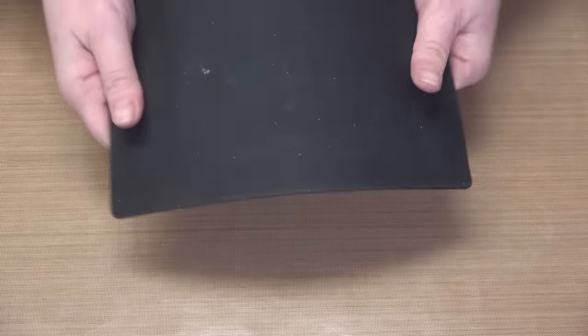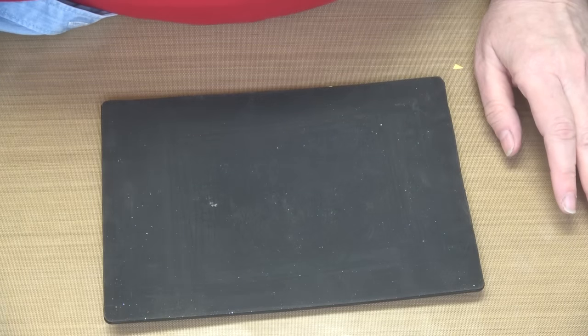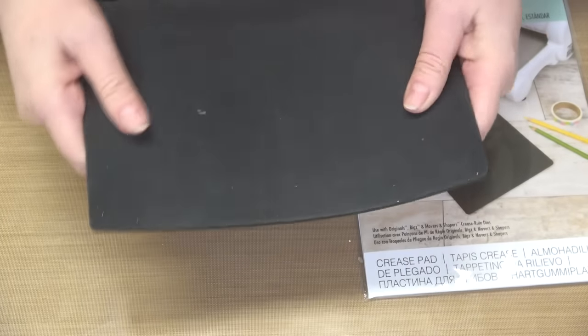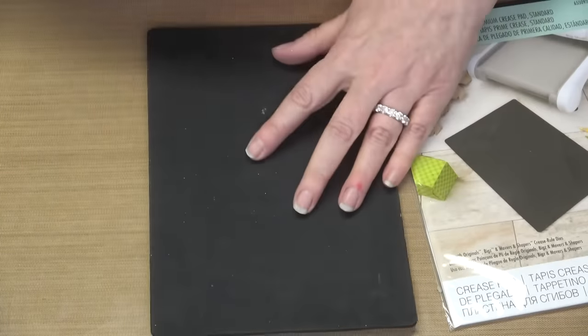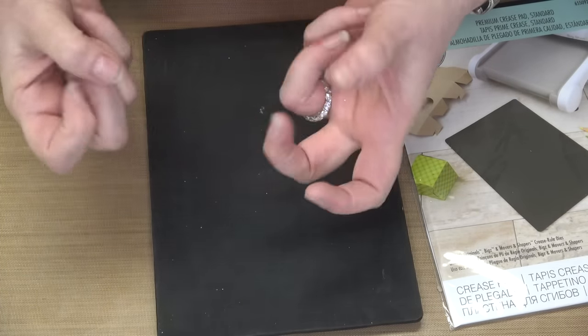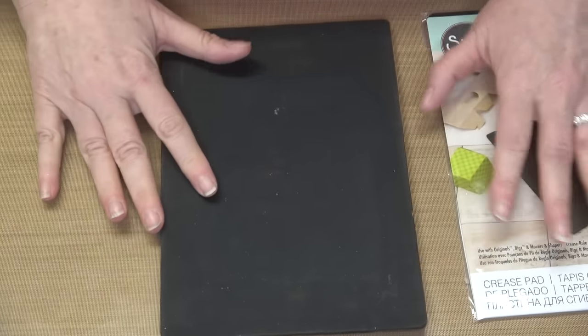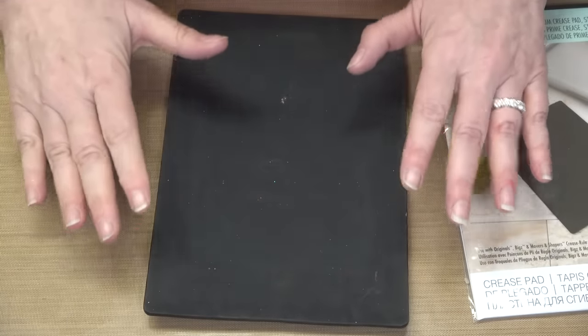All right, moving on. The crease pad. Let's talk about the crease pad, and let me bring mine over. This is a product of Sizzix, and here it is packaged. This is a crease pad. I call it a thud pad because at one time, the Sizzix crease pad, their silicone pad and their texture impression pad all were black, and they all were just about the same size.